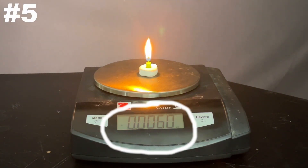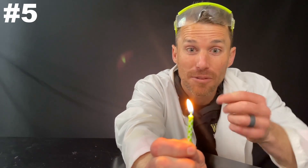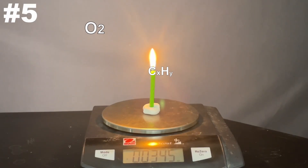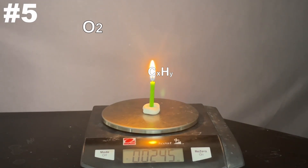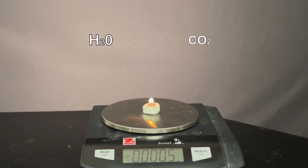When I throw it on a scale, watch what happens to the mass — especially with a normal candle, there's not even drips that usually happen. So what's going on? As the paraffin wax reacts with the oxygen, the carbon and hydrogen in the wax get converted into carbon dioxide and water, which are both invisible.